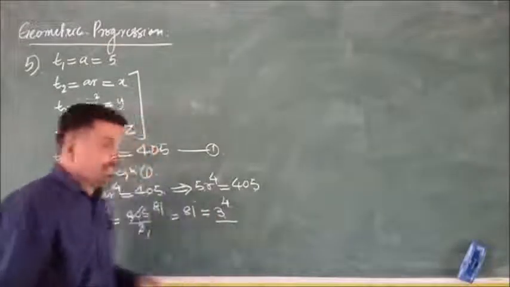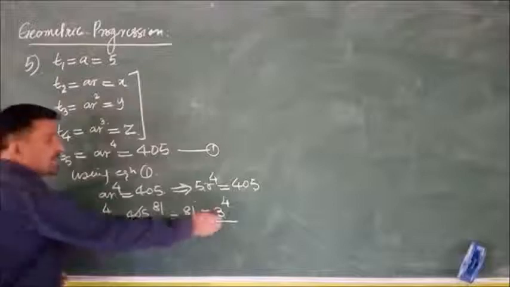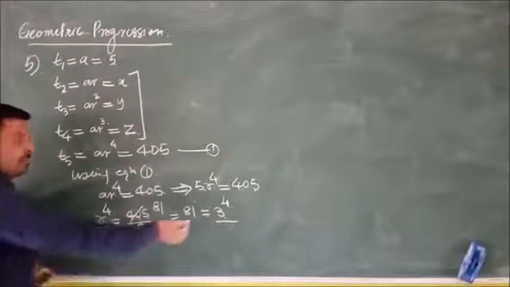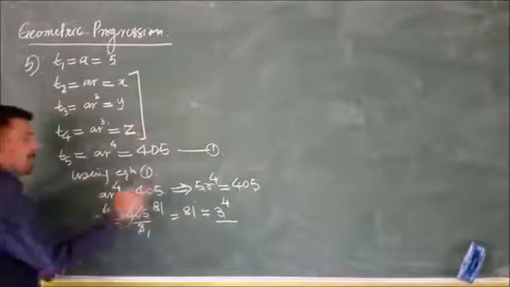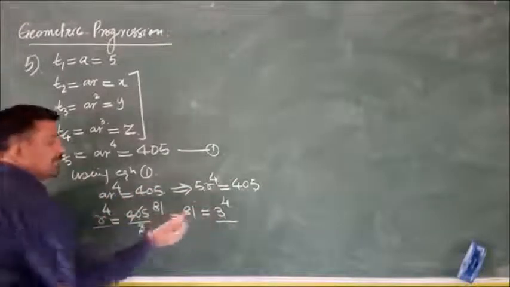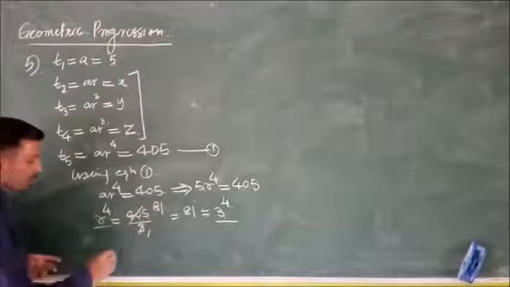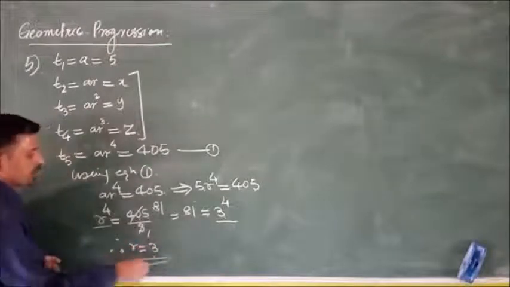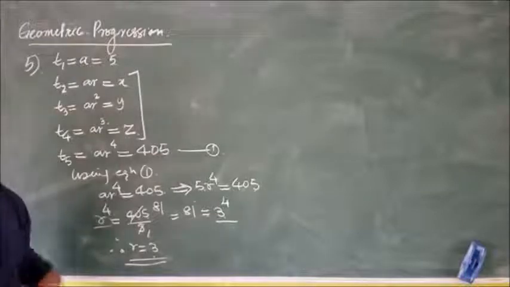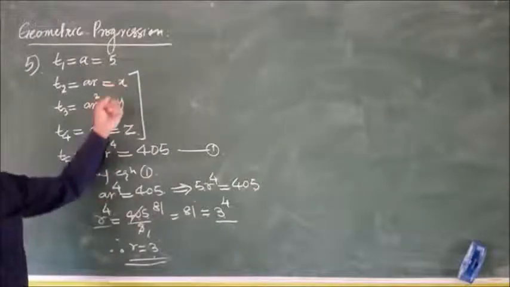If there is an equal to sign between any two quantities, that means the two quantities are the same. Yes, sir. Is this okay? So the numerical value of this and this has to be the same, and that is why we have the equal to sign. In that case, for the exponential number, if the powers are given equal, the bases have to be the same, and therefore R is equal to 3. So you got the answer for your R. With the help of this R, now we can calculate the values of X, Y and Z.